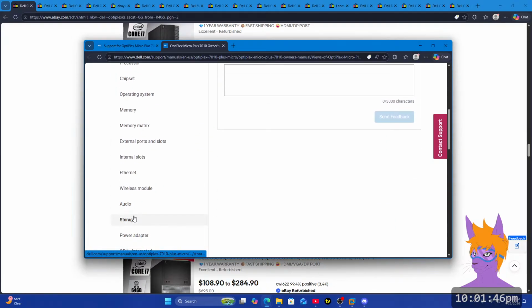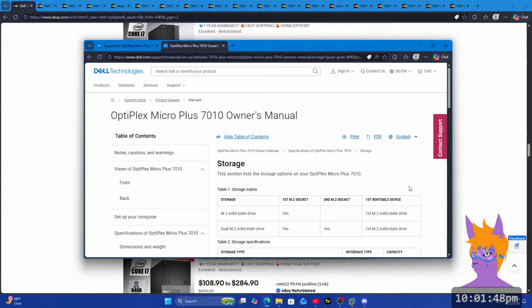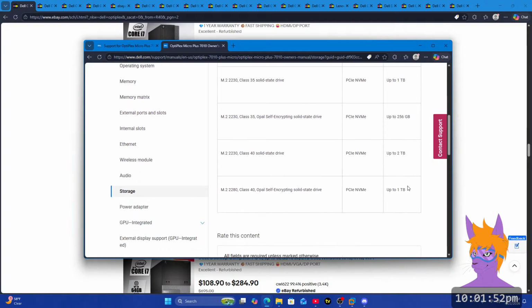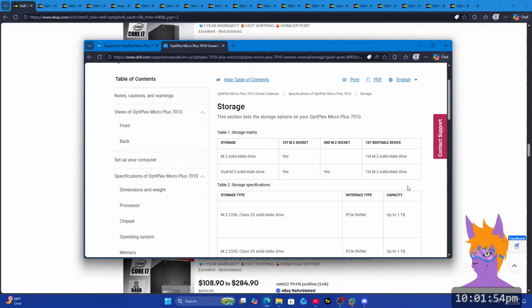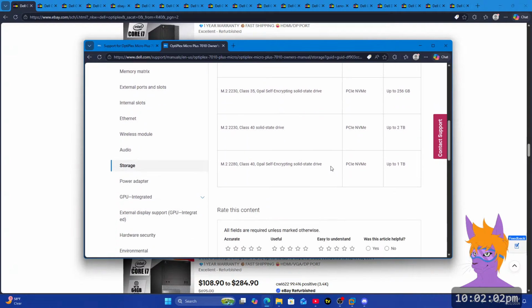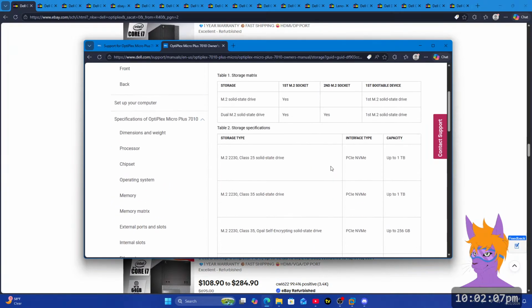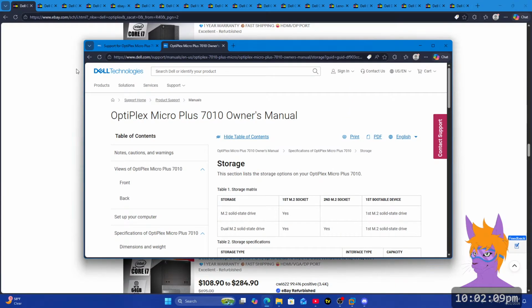If we look at storage, the Micro Plus allows you to do 2 M.2 drives. It does not offer the option for a 2.5-inch drive.